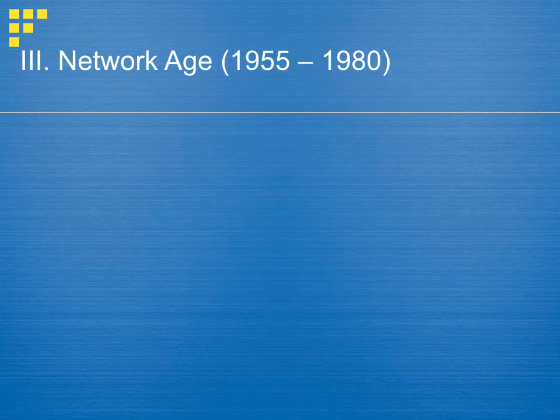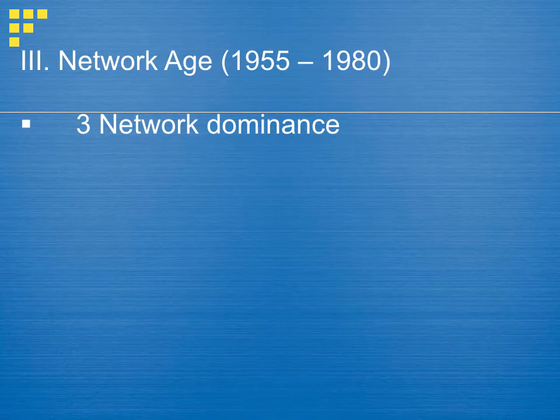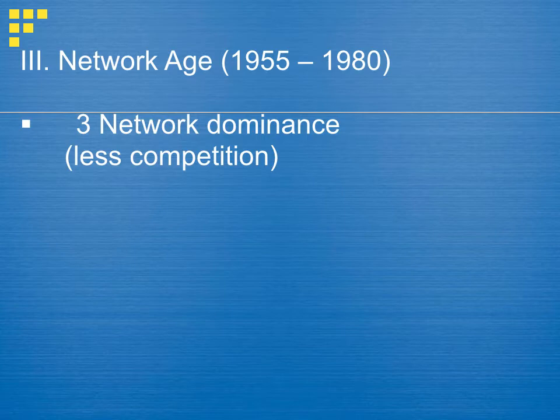Okay, so in our previous slideshow, we had just talked our way up through the age of early television. And the age of early television ends with what's known as the network age. The classic network age runs from 1955 to 1980, and that is an era of three network dominance. There is much less competition than even before this era, but especially after 1980. So this era is all about ABC, NBC, CBS.